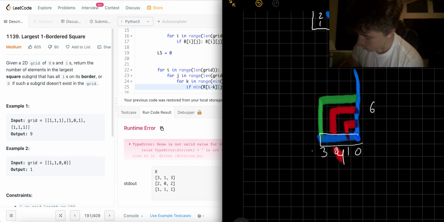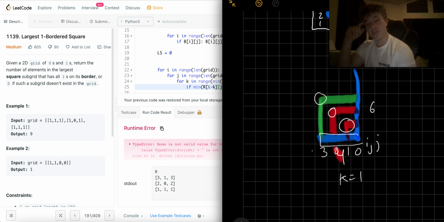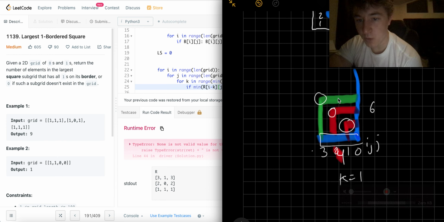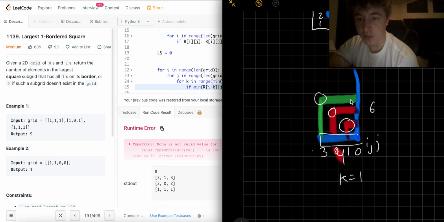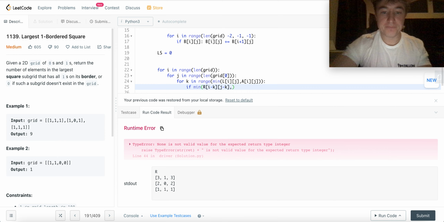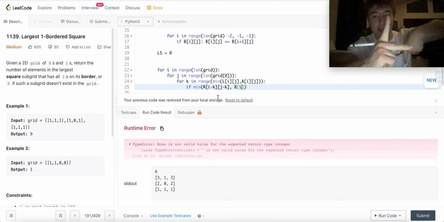So let's say when K equals 1, if this is position ij, we'd want to check this position, which is I minus k, j minus k. Those positions. And we want to check if the length of what's to the right would be 1, 2, 3, 4. So if k is 3, then the length of what's to the right needs to be 1 more than that. So the minimum of what's to the right and what's below, because that would be the other edge of the square, since I've already established what square can exist to the left and above.